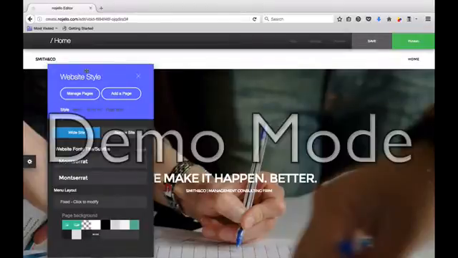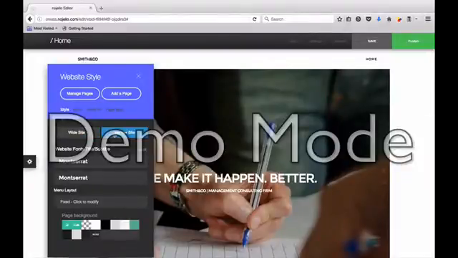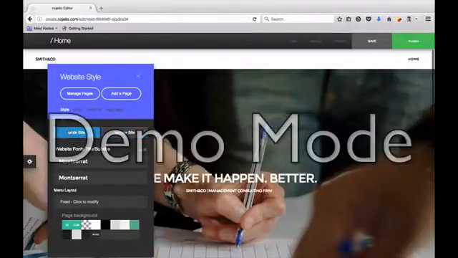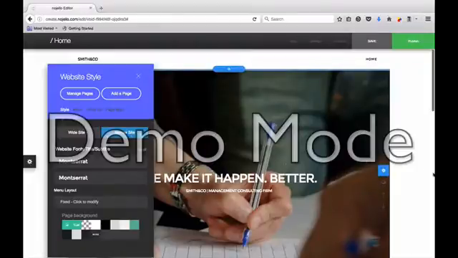For the site layout, you will have a choice between a wide site and a narrow site. The wide site selection is the default, and this will stretch all the sections in your site to the full width of the screen. With the narrow site, you will have white space on the sides of the site. Typically, this is the place where you'd see ad placement.